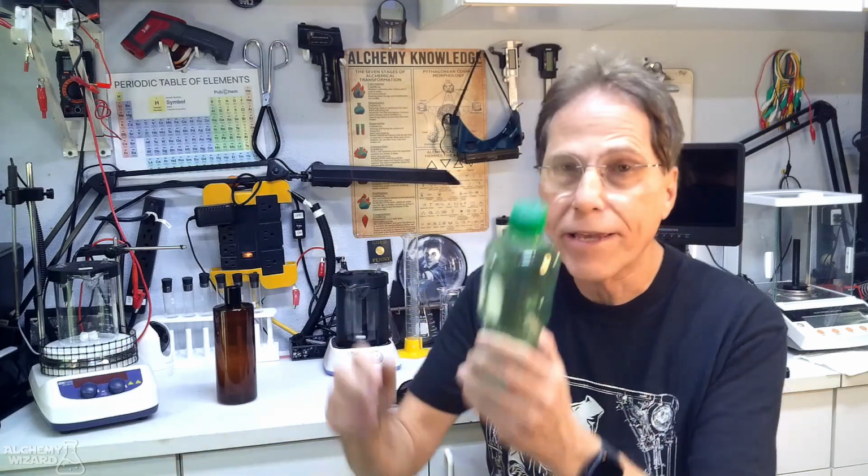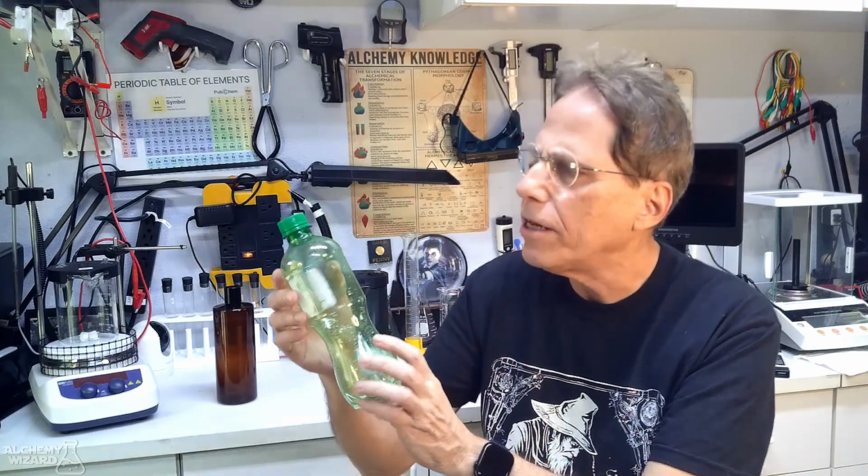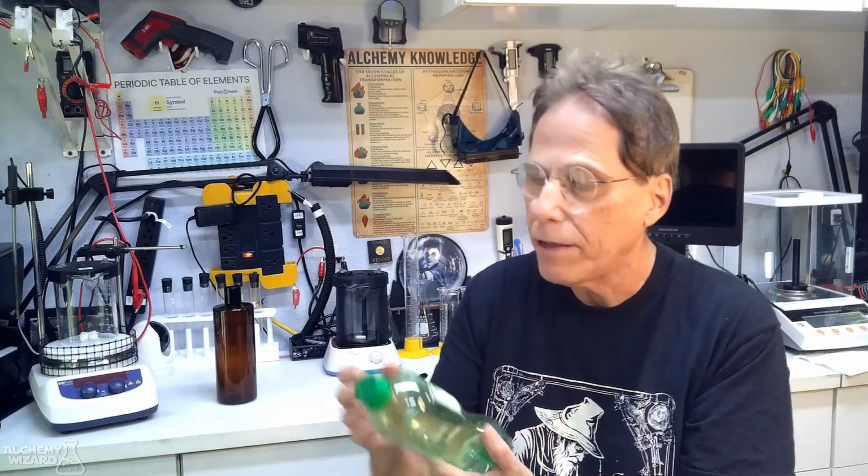Now, the weird part about this whole thing is that the cap is made from plastic number 5. So while we have a bottle that is ideally stored in a plastic that is not toxic to humans, we have a plastic number 5 cap that probably has some toxicity to humans. But I suppose there's nothing they can do about it. They can't make a plastic number 1 top durable enough. So that is actually the answer to the long-awaited question of which is the best to drink.